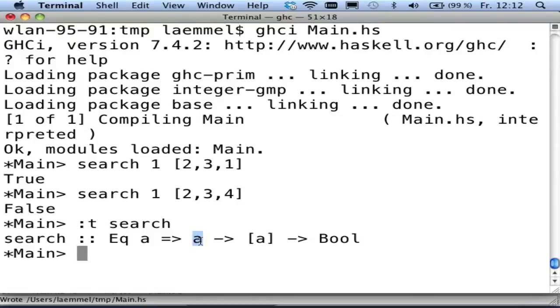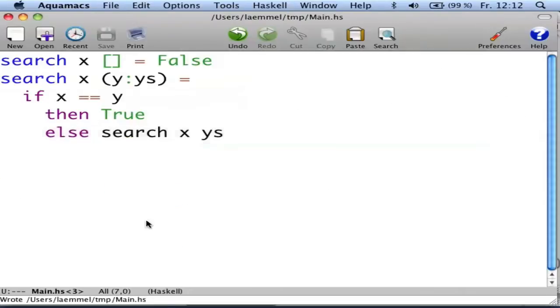So basically, we have a polymorphic type here. So this can be any type, right? While in fact it can't be an arbitrary type, and that's what this constraint is for. It needs to be a type for which we have equality defined, right? Because as you remember, we were indeed invoking equality like this.